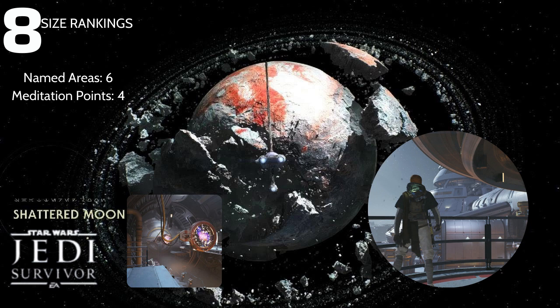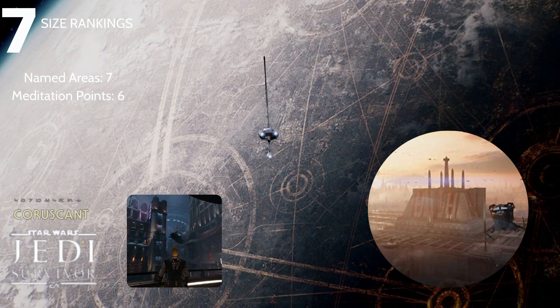Coruscant, like Tanalorr, is another disappointing planet regarding the execution of it. It's such a famous planet in Star Wars, and yet we only get 7 named areas and 6 meditation points. So it's not that small, but it's also not very big, and the parts you can explore of it are limited to the underworld. It's kind of like the poor area of Coruscant, and there's nothing too interesting to see there when you're going back and exploring through it at the end of the game.